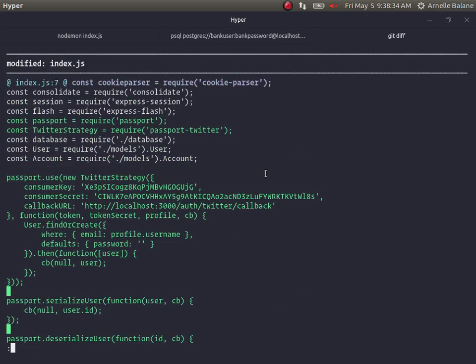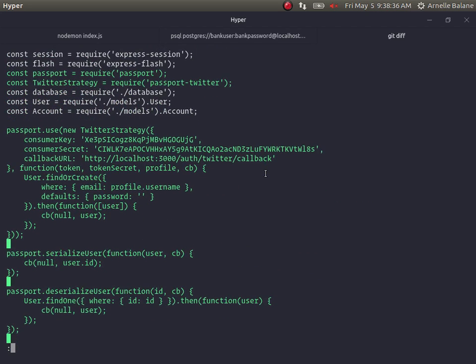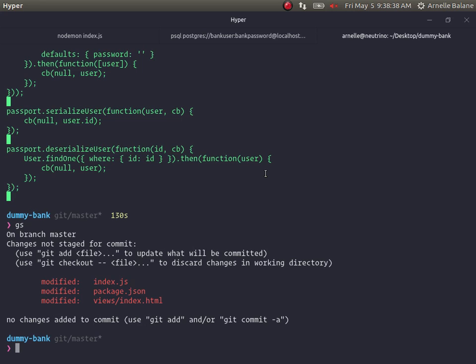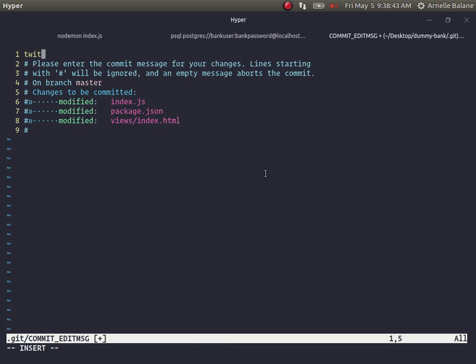My story took long, but social authentication is really easier to implement. So commit Twitter auth with Passport.